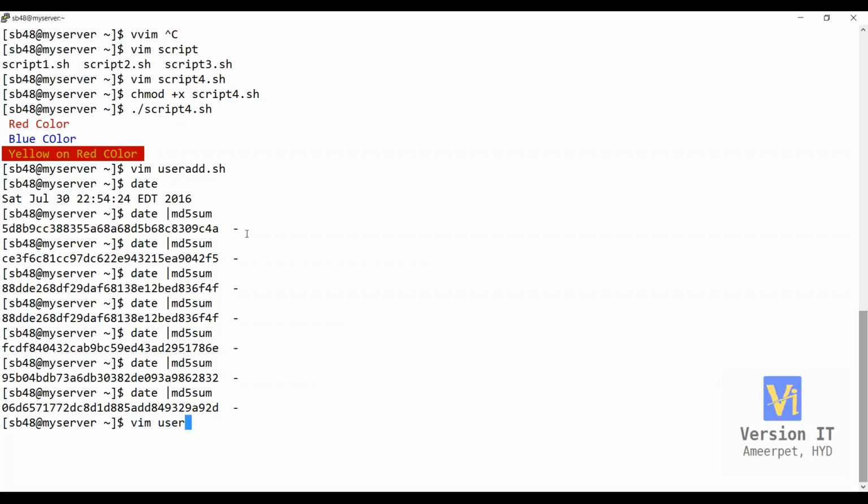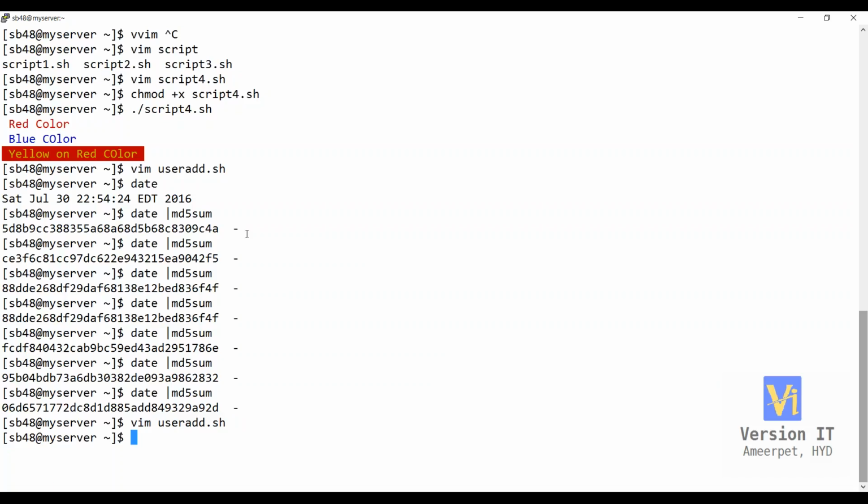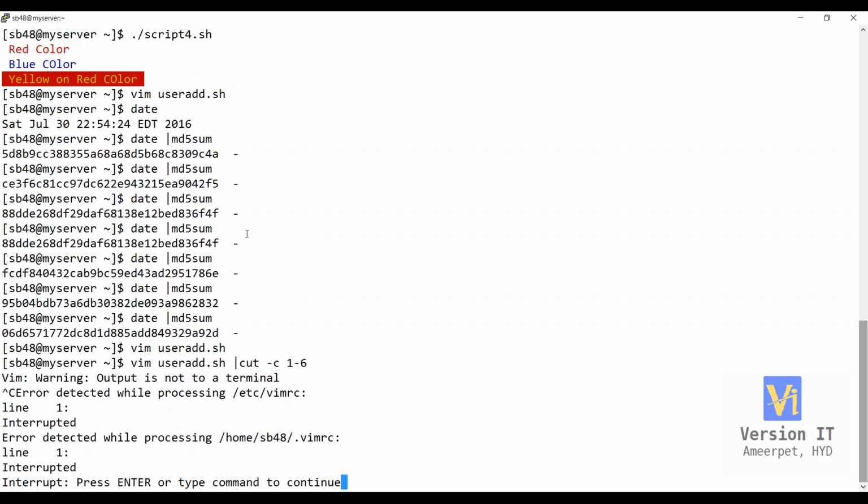So vim useradd.sh, I'm going to use this one. I want to get 6 characters. How do you get it? The cut command we already talked about: cut -c 1-6.